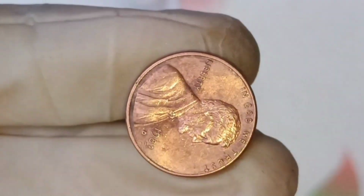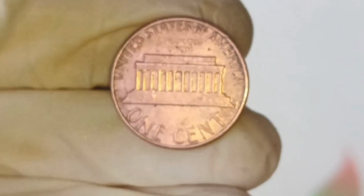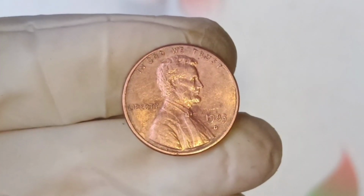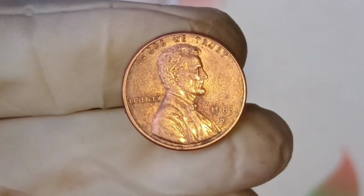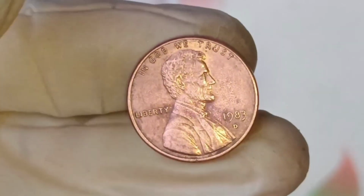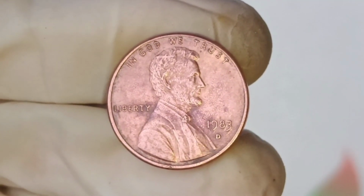Mint's coin production process. Just a year prior, in 1982, the Mint made a significant change in the composition of the Lincoln cent, shifting from the traditional 95% copper planchets to copper-plated zinc planchets due to the rising cost of copper. This shift wasn't instant, it was staggered, and during that transitional time, several unusual occurrences and errors crept into the system. By 1983, the new composition was fully in place, yet errors from that transitional period echoed into that year's production, creating an environment ripe for anomalies that would later intrigue collectors.